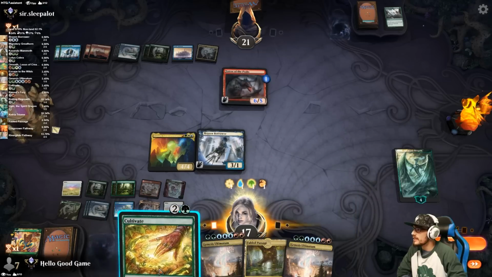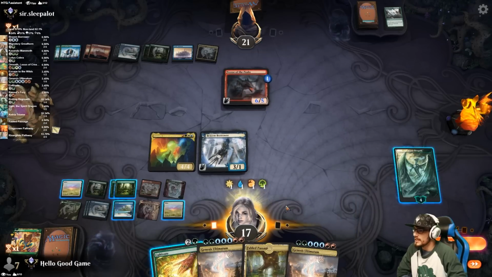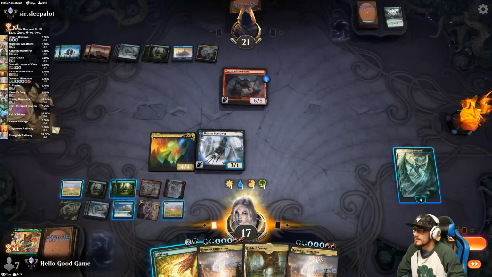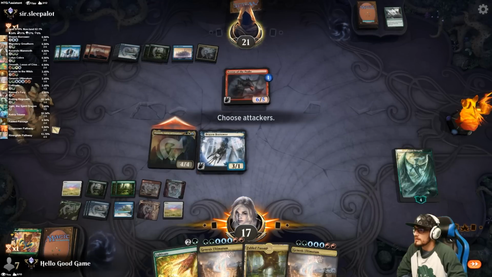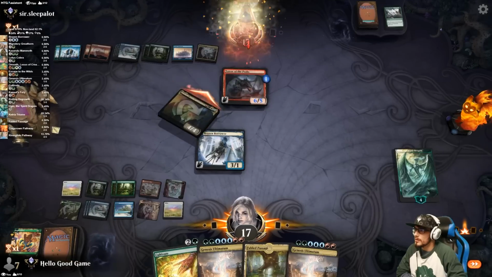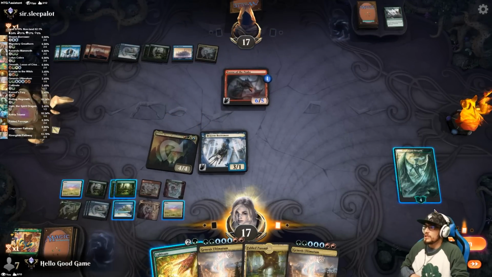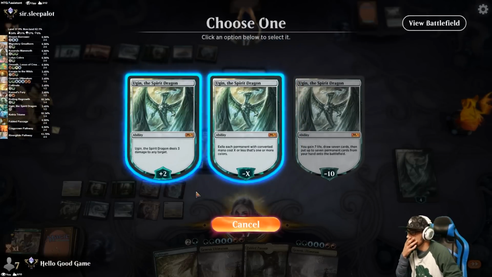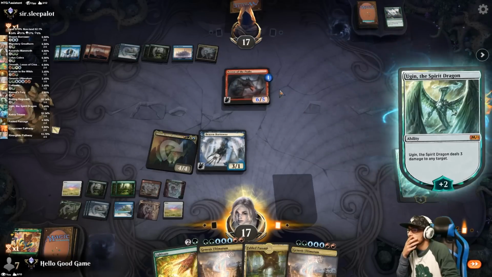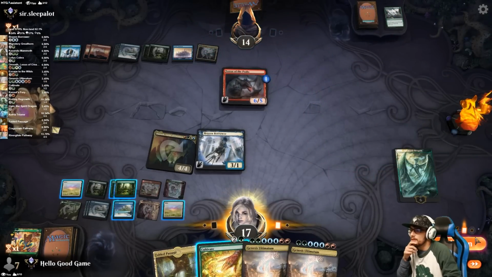And our Cultivate is also dead. Taking note of our basic land. It's just so late in the game. No block. We do have our own blocker. Right, Borrower is able to block. And it kind of sucks about the land.